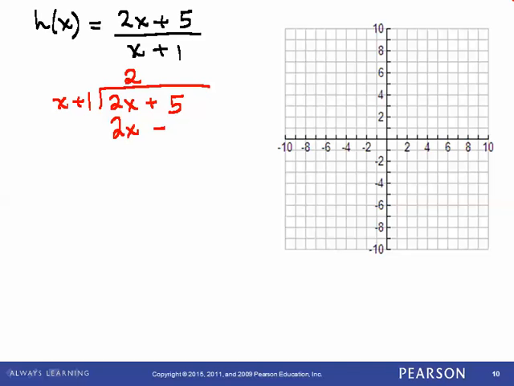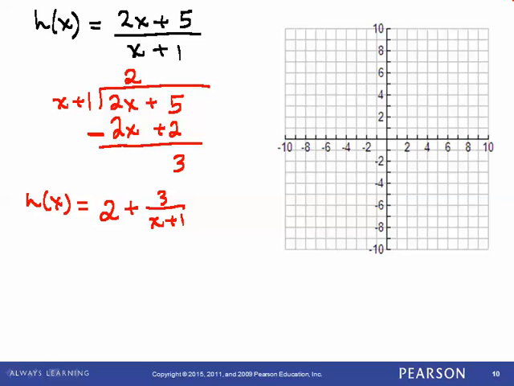So again, that's going to be a 2. 2 times 1 is 2. Subtract that, you get a 3. So there's what I'm going to graph. I'm going to graph this. So I'm going to do a little bit of work there. Okay, let's do that again. Let's put that 1 on front, put the 2 in the back. Take the 3 out, put it in front, and now we're ready for graphing.